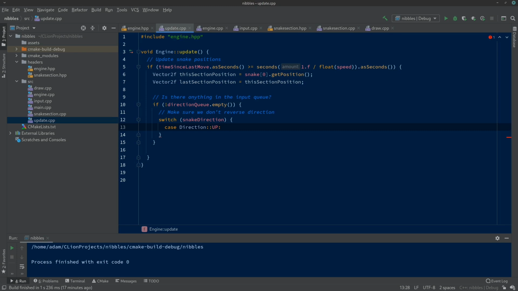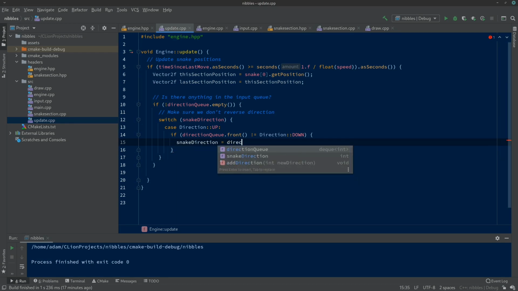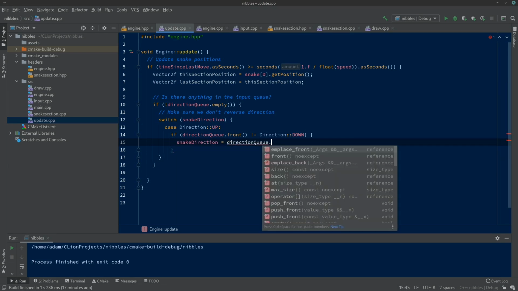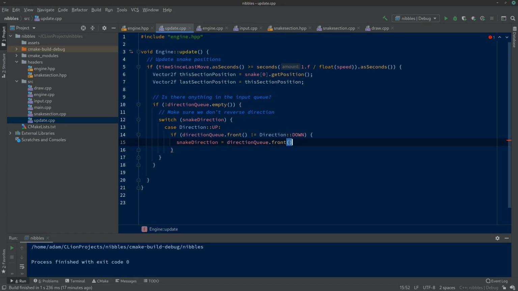So if snake direction is up, so if it's currently going up, if direction queue dot front, this is the item at the start of the queue, is not equal to direction down, so the opposite of the current direction, snake direction equals direction queue dot front, so the item at the front of the queue.